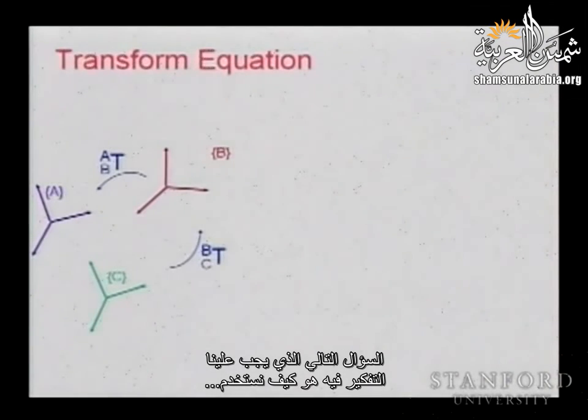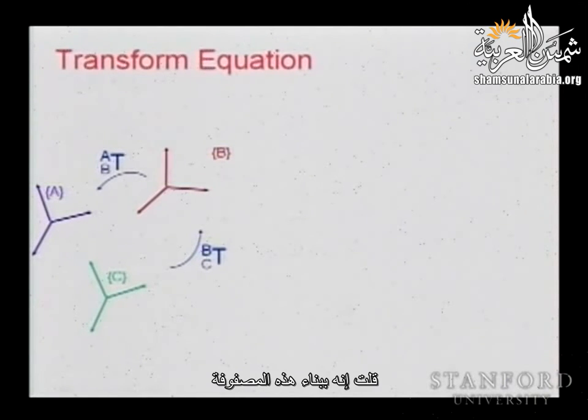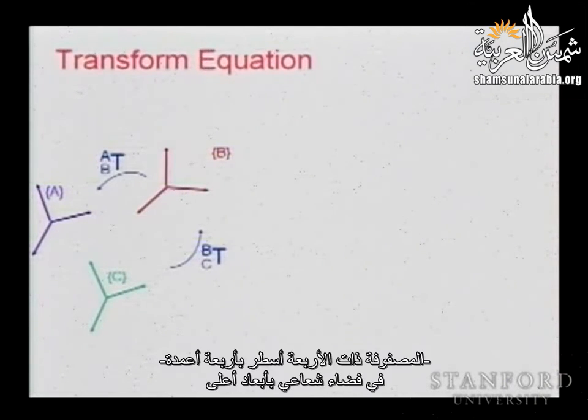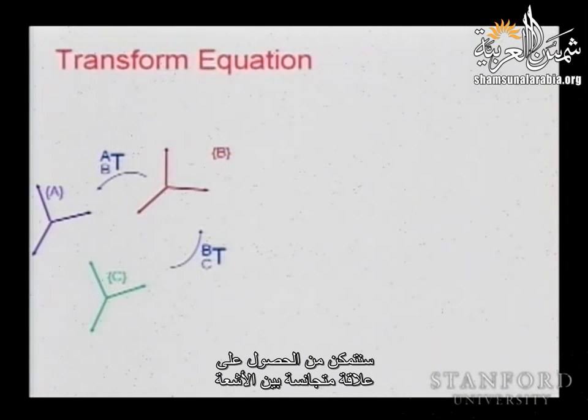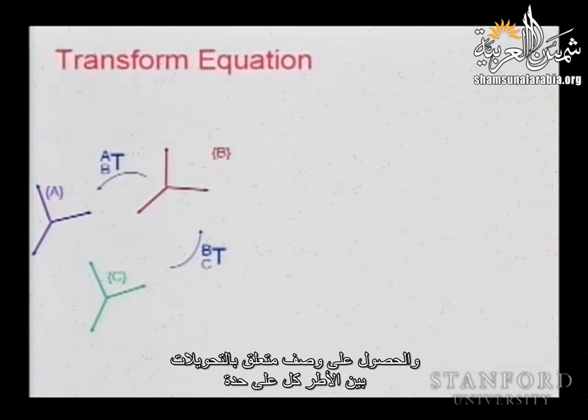So the next question that we have to address is how we now use this. If you remember when I talked about homogeneous transformation, I said by building this 4x4 matrix in a higher dimensional space, we are able to have a homogeneous relation between vectors. So this property is going to help us propagate and go from one frame to another and have descriptions that are related by the individual transformations between frames.